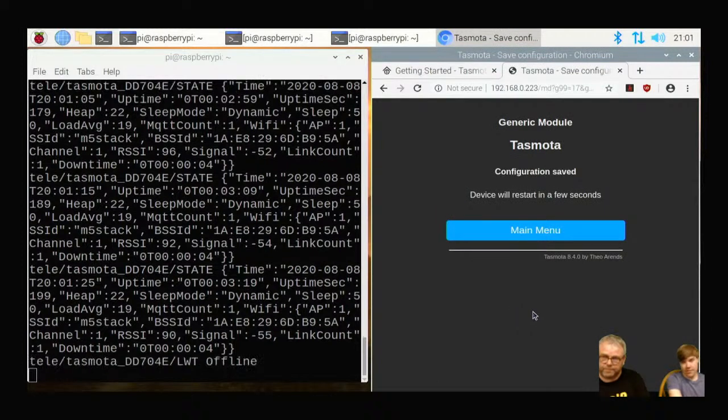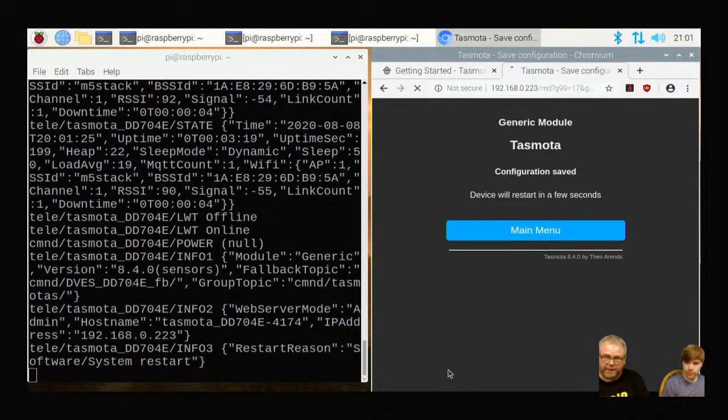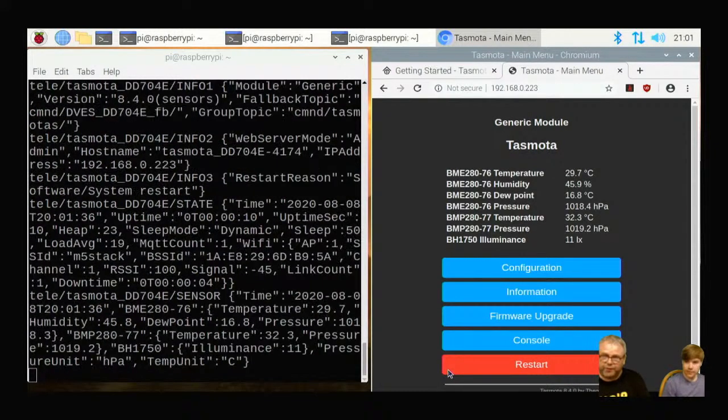And then it restarts again. Yeah. So you see in the MQTT server, hey, I'm offline. Or I'm going offline. And the reason is there's a restart. And you already see all the sensors that it recognized.